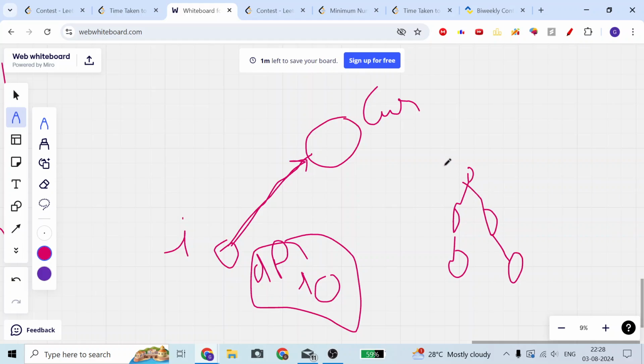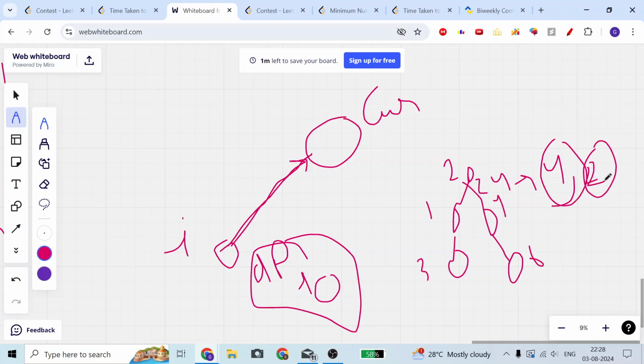If this is my tree, this is 2, 1, 3, this is 2, 4, 6. So for this particular node, my first maximum will be 1 and 1 to 2, my one maximum will be 2, and the second will be 2 to 4. So basically I have two maximums. DP of this node will be 4 comma 2, meaning the 0th value will be 4 and the first value will be 2, for this particular node.